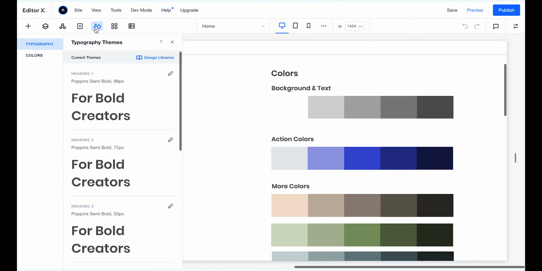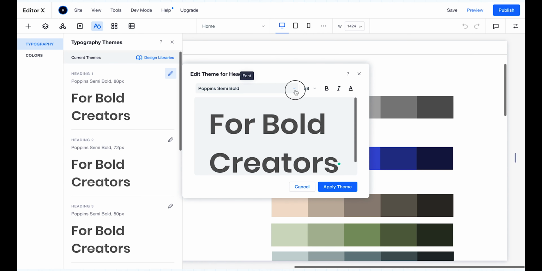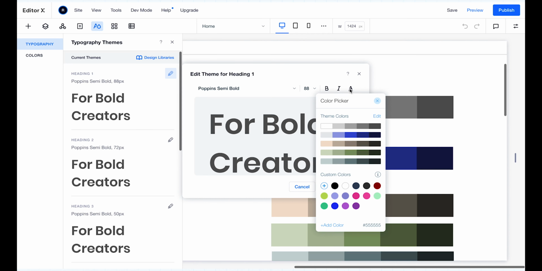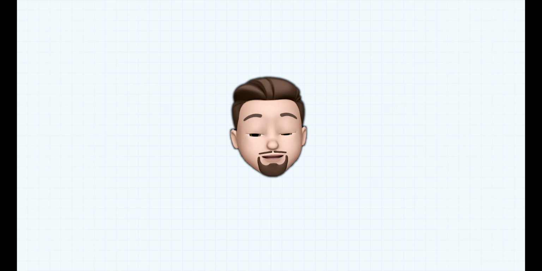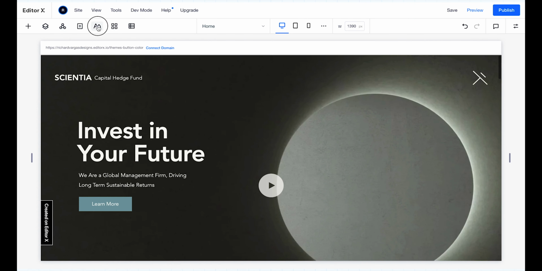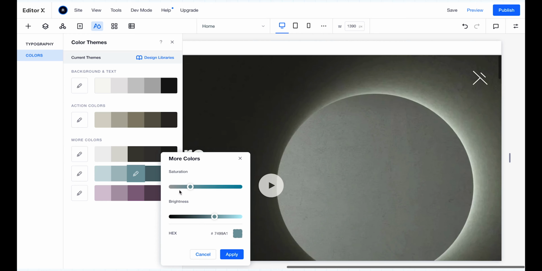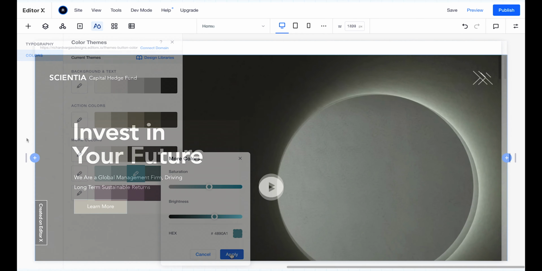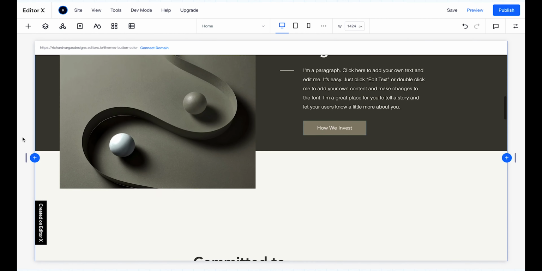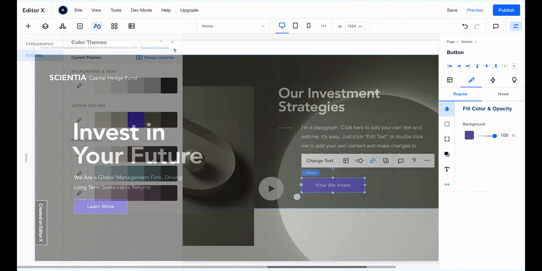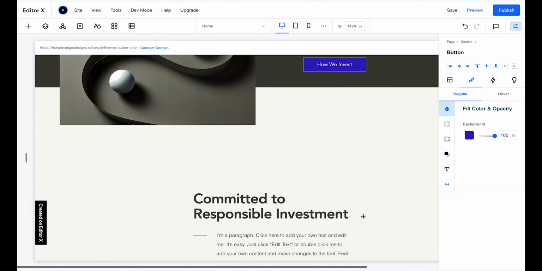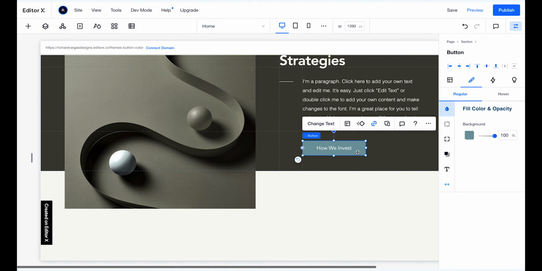When setting up your typography themes, you'll be able to preset the weights, colors, and sizes of your headings and paragraphs, allowing you to bypass this customization each and every time you add a title element or a paragraph element to your page. Similarly, by setting up your color themes in advance, you bypass having to add color to a background element each time. So if you want to update the color of all the buttons on your site, you can go ahead and change the action color out once in your site themes versus having to change out the color for each and every button.